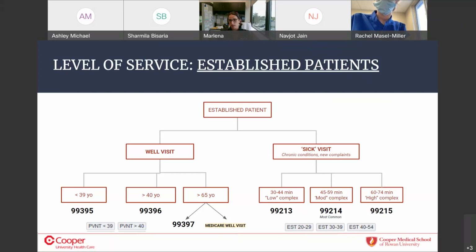So just moving over to the other side, sick visits. This is probably the most that you'll see, like we said, the 99213, 99214, 99215. These are patients who come in with complaints, they're sick, they're not feeling well, they have 1 to 3 issues. Or it's those patients I just talked about who come in every 4 or 6 months and you're managing their diabetes, their high blood pressure, you're doing health maintenance stuff for them and you don't want to bill the well visit. This is when you use the 99213, 99214, 99215. And then also, you could bill this only for Medicare while they have Part B.